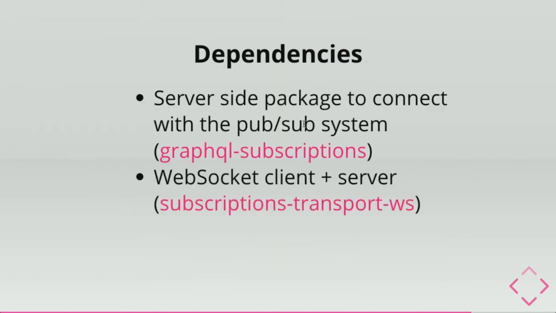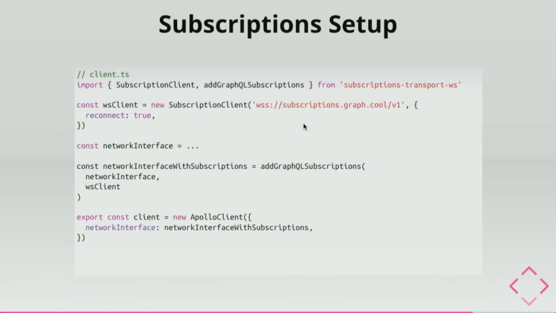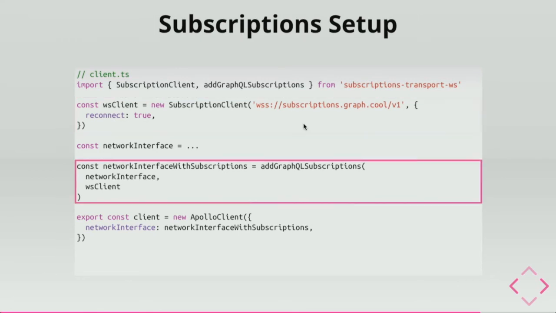The dependencies for subscriptions are these. That's the setup, very similar to what we saw before. So we have two different network interfaces. For the new version of Apollo Client, the Apollo team is working on a separate stack that will avoid having these two separate network interfaces, so we can just use a common one. And that's called GraphQL Link or Apollo Link, I think. But this is using the old approach.